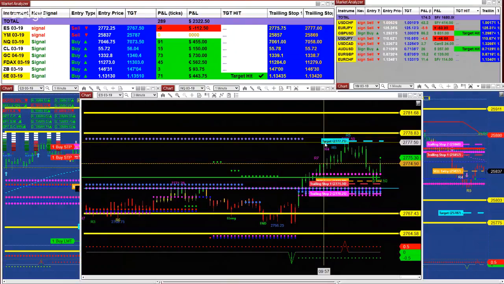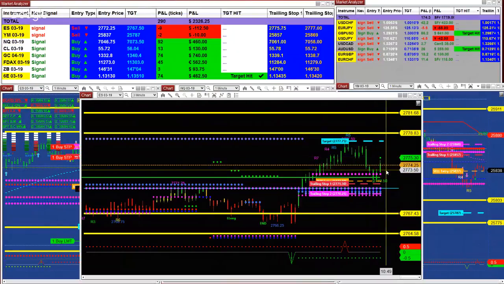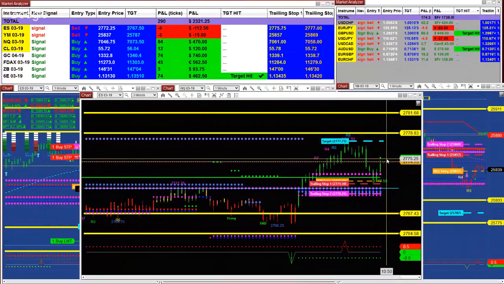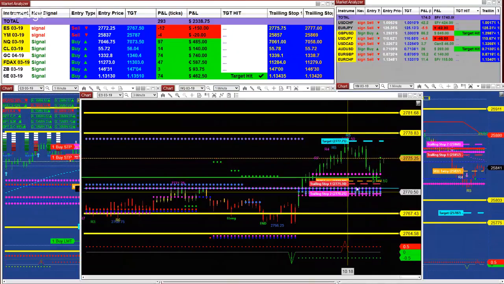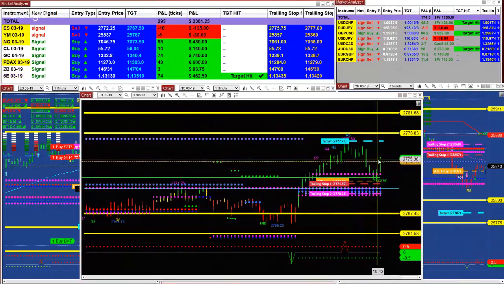Okay, guys, be careful. There is a projection at 75.25. So right now, this market is going sideways. It's going to get caught between 75.25 and the support line right at the fib line right there. It is the 73 level. So now the market is extremely tight. Be careful, guys.